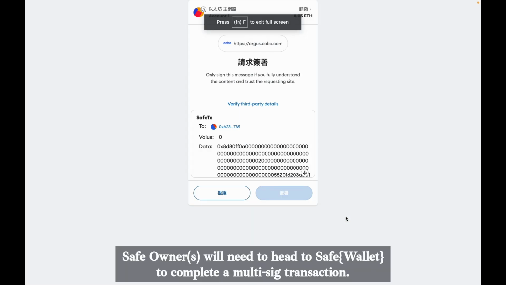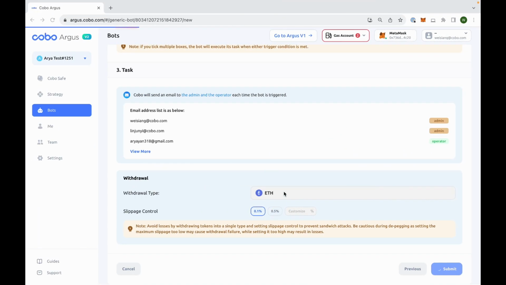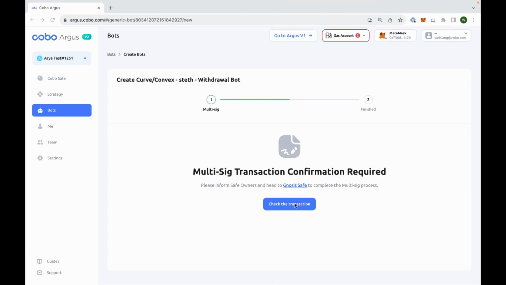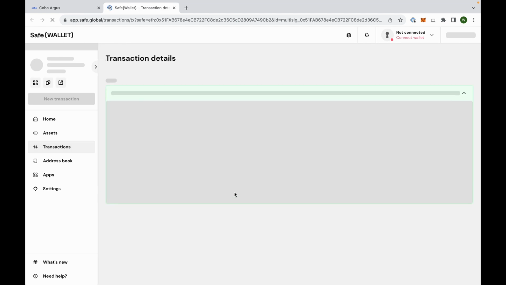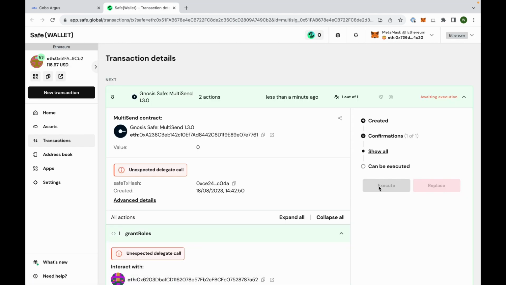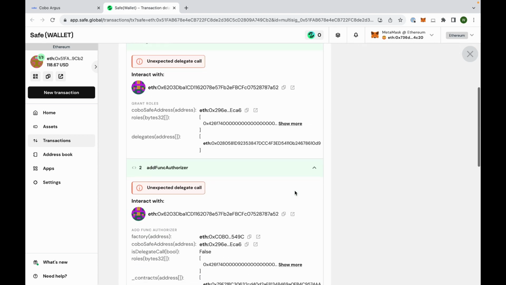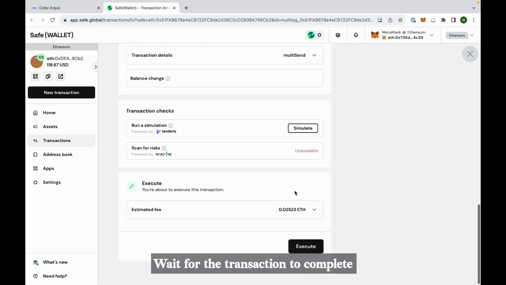Safe owners will need to head to Safe Wallet to complete a multi-sig transaction. Click on Check the transaction to view its progress. Wait for the transaction to complete.